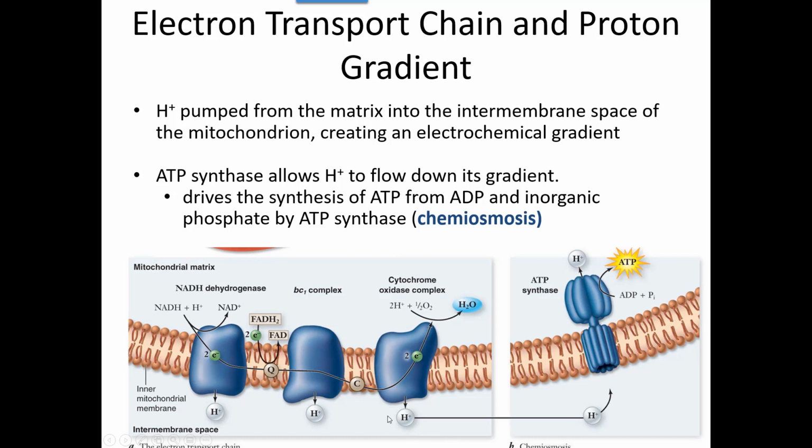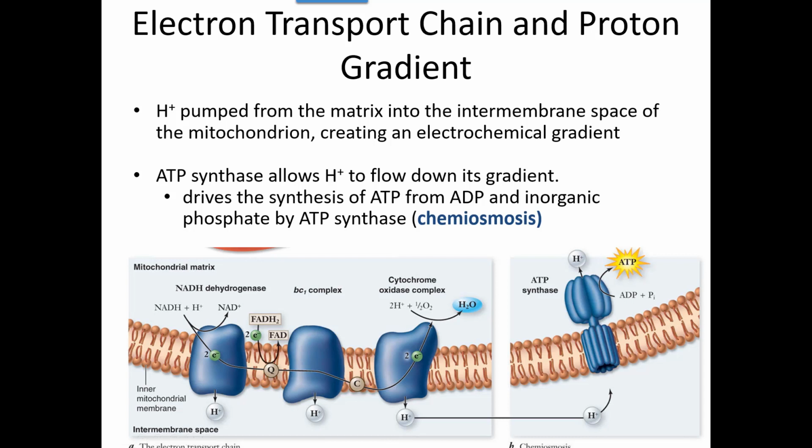So they will find an enzyme called ATP synthase. And as a hydrogen molecule sneaks through this particular enzyme, it turns the enzyme, and kind of like a turbine, it generates energy. So as this enzyme turns, it takes the energy that occurred from turning, and it can attach that phosphate onto ADP, and it makes ATP. So we've taken the energy from these electrons, pumped hydrogens across the membrane, made them unhappy because they were so crowded, so that they want to sneak back through this particular enzyme, and as they do it, it spins the turbine and generates ATP.